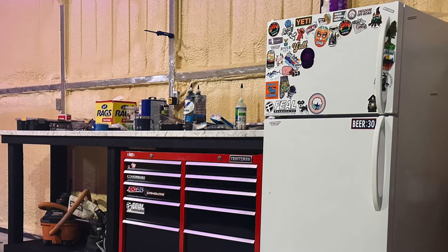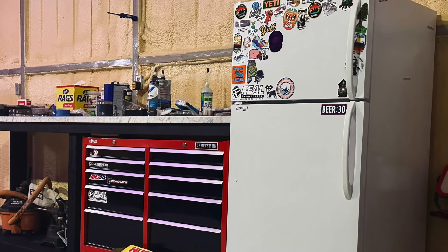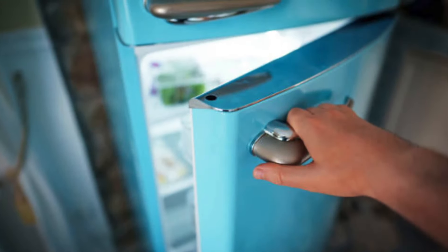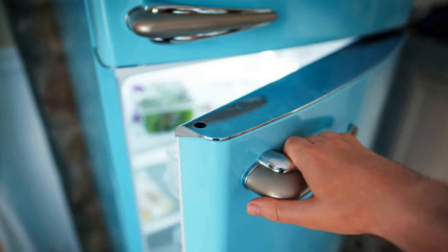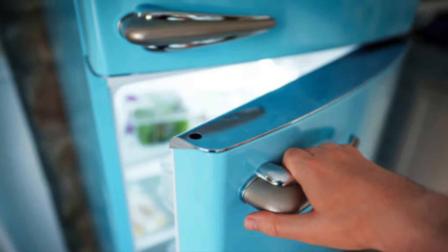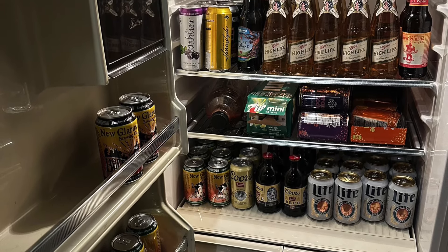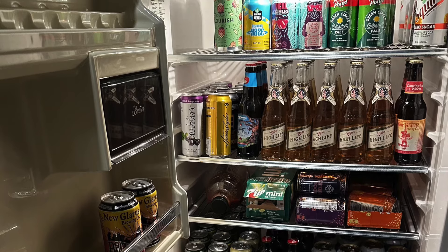Let's not forget about the importance of having a beer fridge in the garage. This was usually an old, beat-up kitchen fridge that was moved to the garage after the kitchen got an upgrade. But it was everybody's favorite because it was kept stocked with beer and sodas. If your garage was a spot where friends would hang out, then this was a must-have, and plenty of the garages around the neighborhood had them.